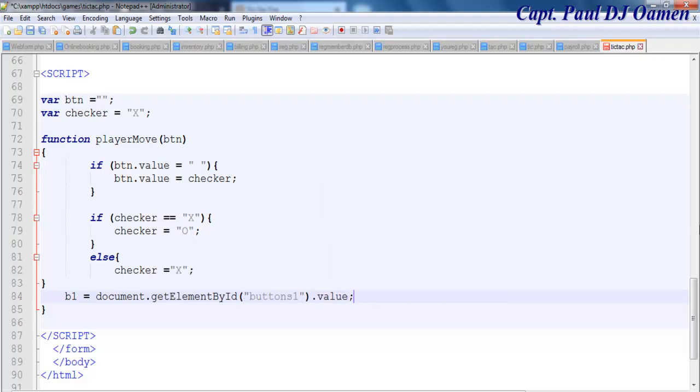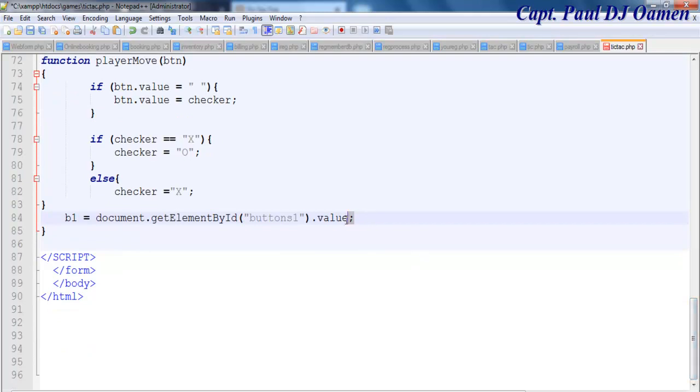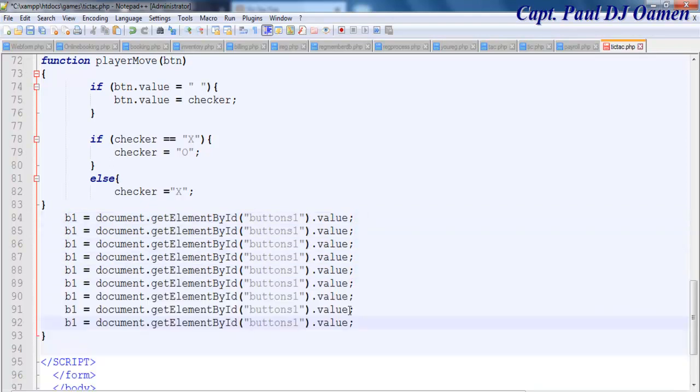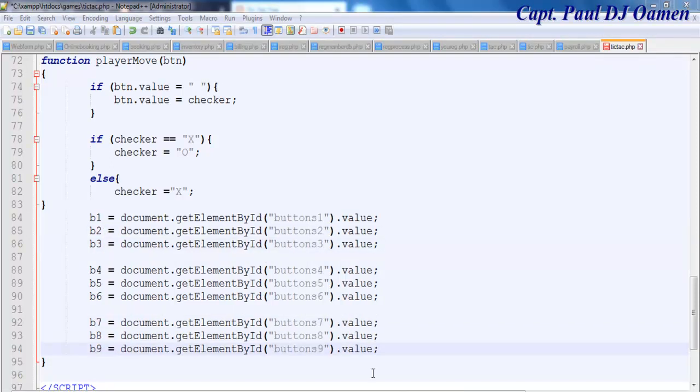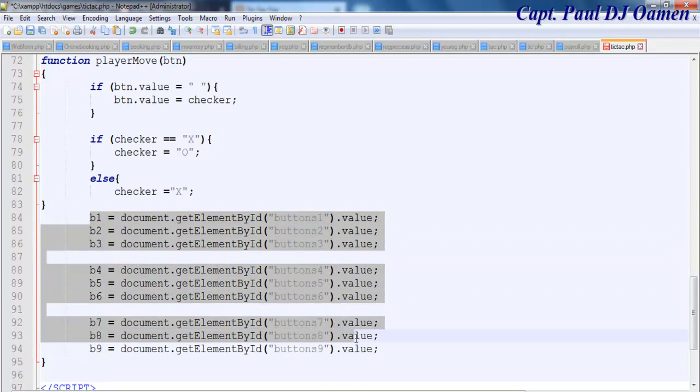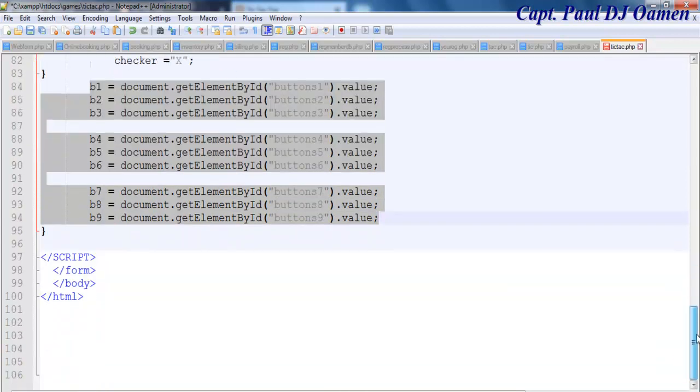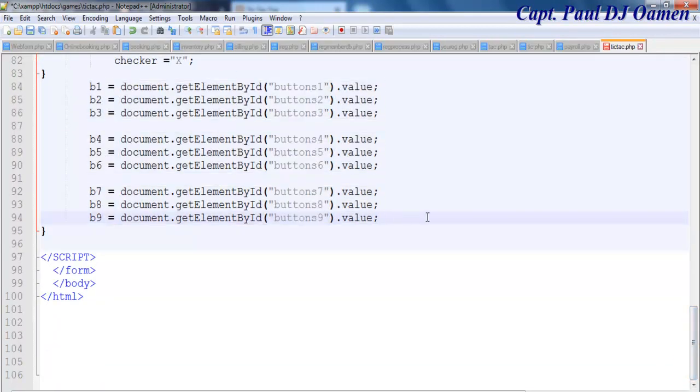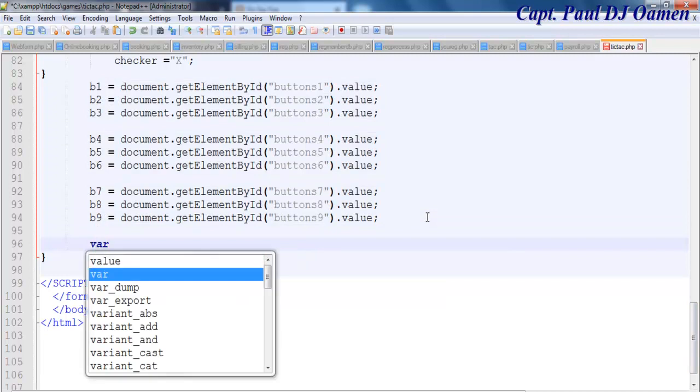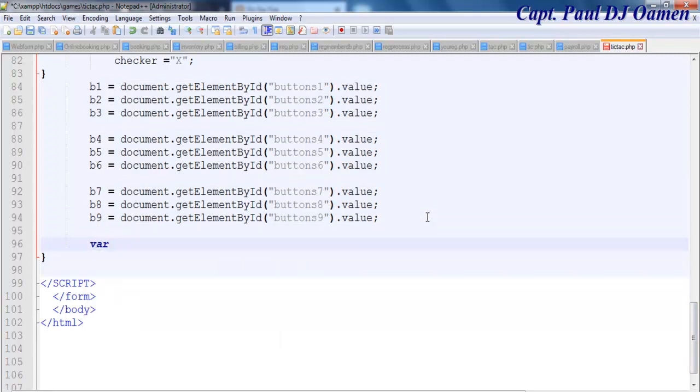There, that's the very first one. So what I'm going to now do is just copy this around. I need 9 of those, 8 more, and let's just change it around and speed that up. Okay, those are all my variables for the buttons in place. I also need 2 more variables, so that is going to be for the text box.